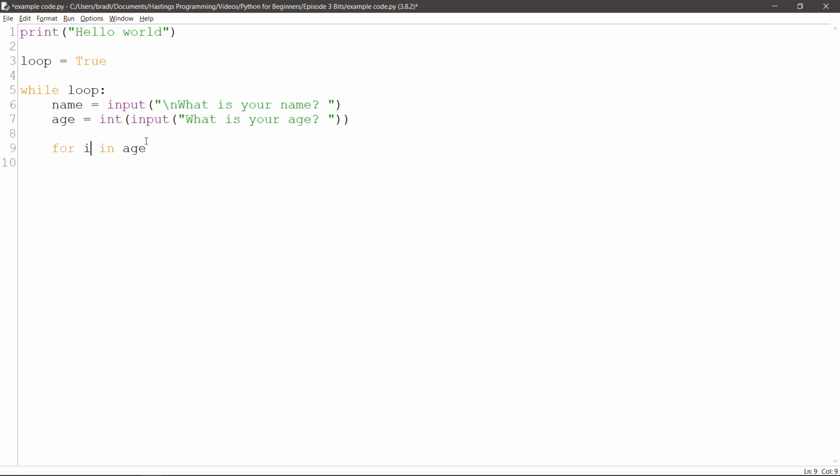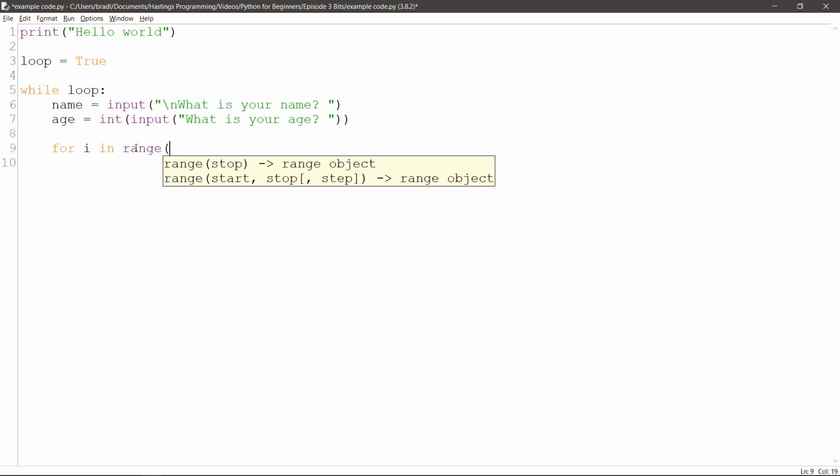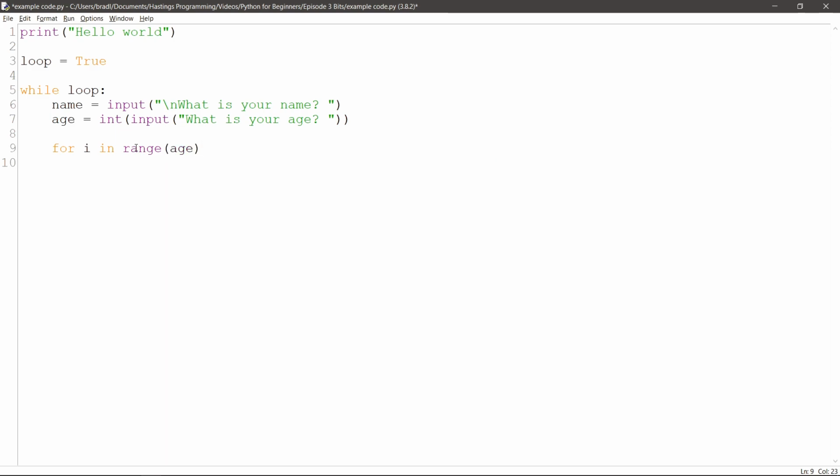What you need to actually do is say that you want a range of values between 0 and their age. So for i in range, which is a keyword. For i in range(age), because it defaults the start at 0, and the first thing you put in is the end, age.